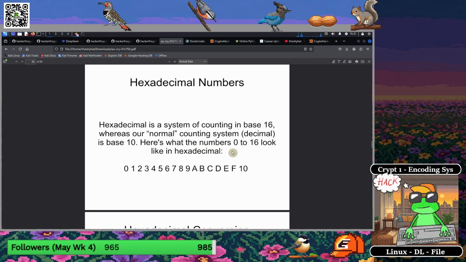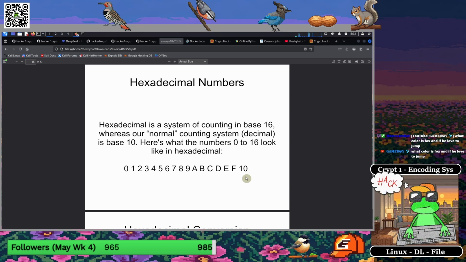So here's what the numbers 0 to 16 look like in hexadecimal. 0 to 9 is going to be the same as counting in decimal. And then the number 10 is actually going to be represented by the letter A. The number 11 is the letter B, 12 is the letter C, 13 is the letter D, 14 is the letter E, 15 is the letter F, and when we do the number 16, it's actually going to be the number 10.